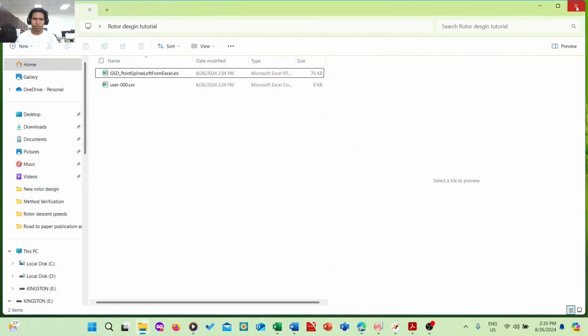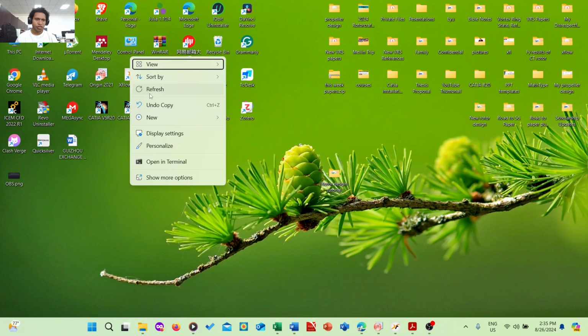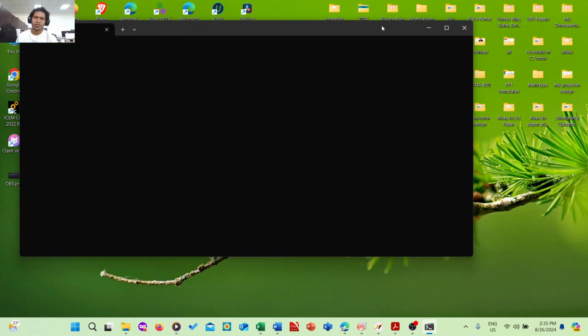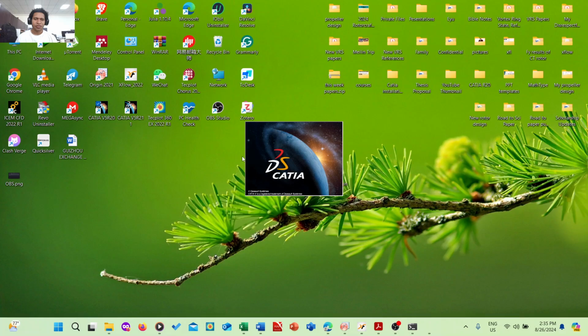And let's go and open CATIA. I don't really use SolidWorks, so I'll just use CATIA. I have two versions, but I like using the 55R20. Let's wait for a few seconds. It's very slow.